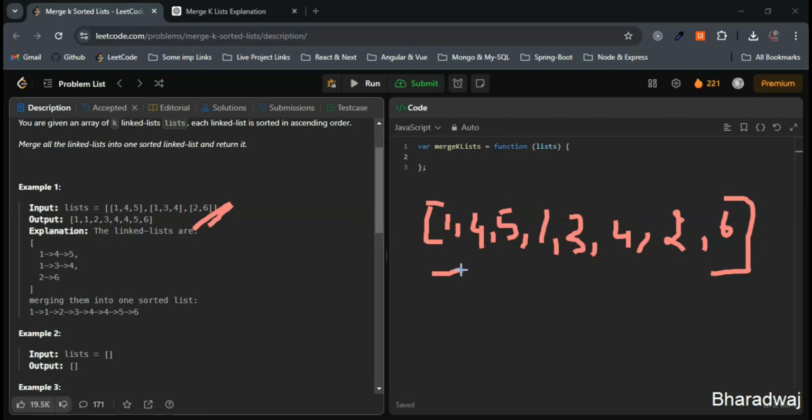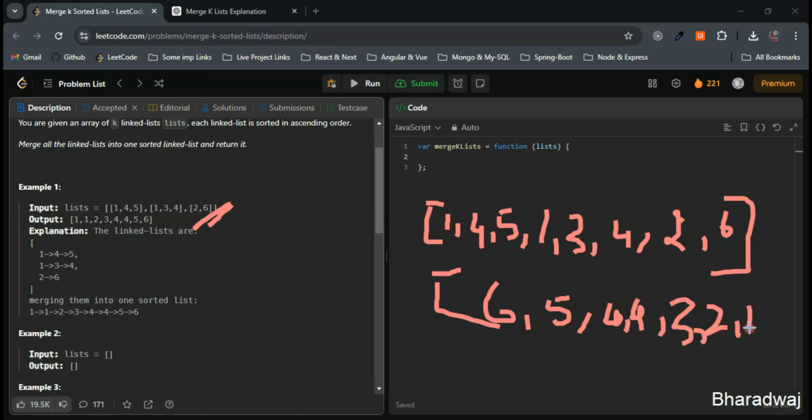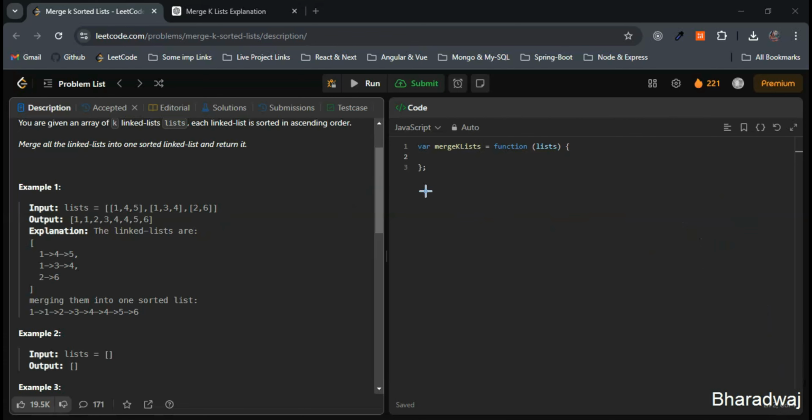Then the next step is we will sort this in descending order. While we sort this in descending order, what we will get is 6, 5, 4, 4, 3, 2 and finally 1.